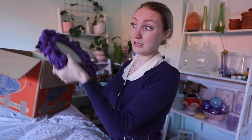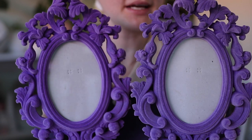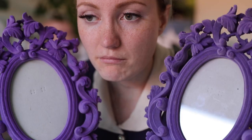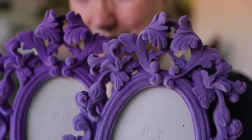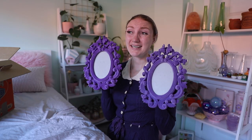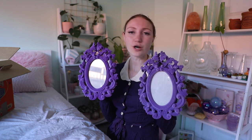Last but not least, some things that a lot of people got excited about in the comments — these two incredible frames. They are timber frames covered with a velvety kind of fabric. They are just mind-blowingly glorious. I literally can't begin to explain how obsessed I am. Have you ever seen something this beautiful? Five dollars each — that's ten dollars to give me years and years of happiness every time I look at these.